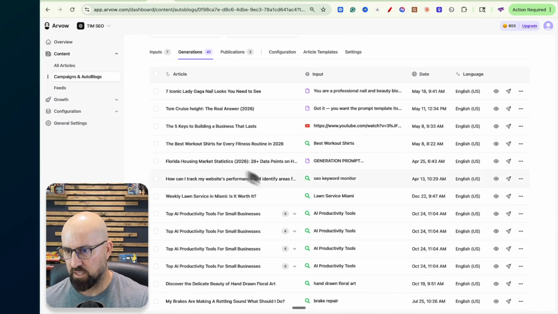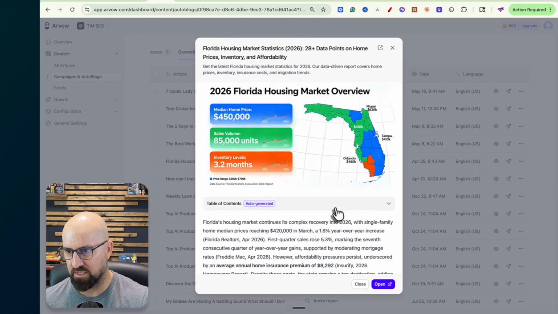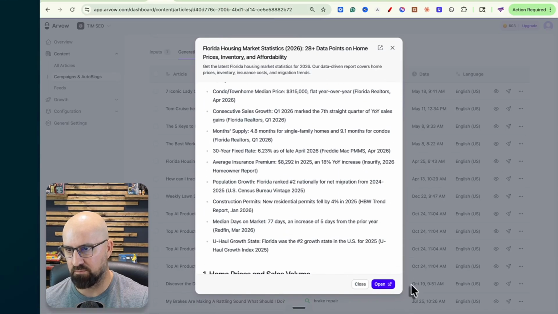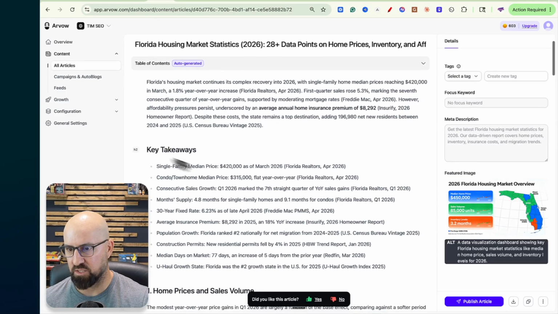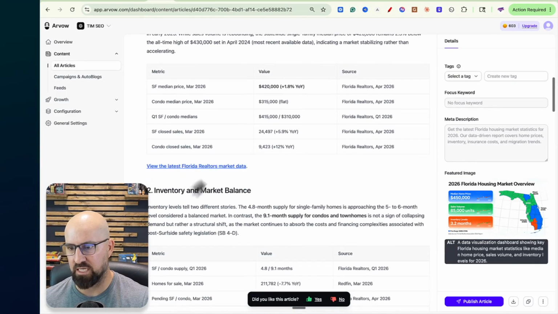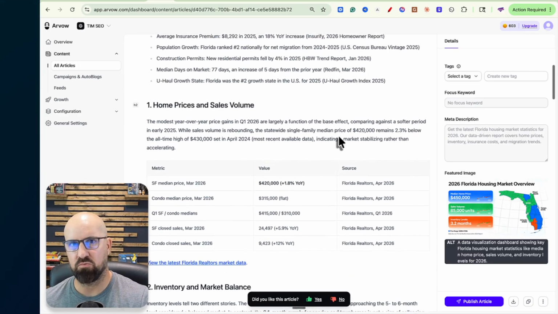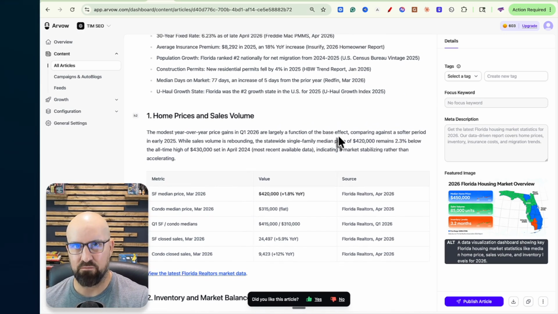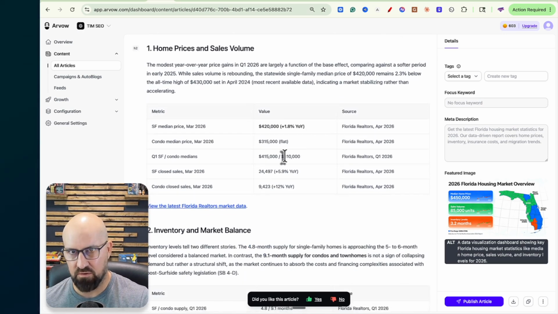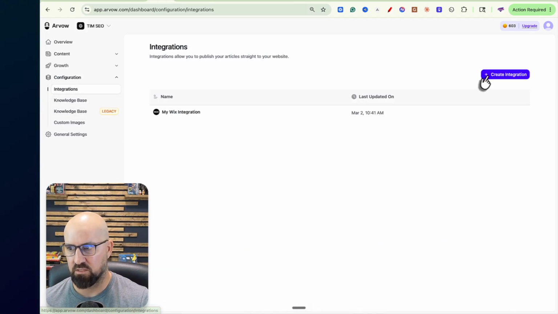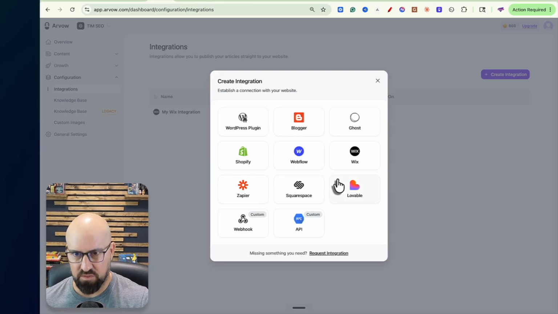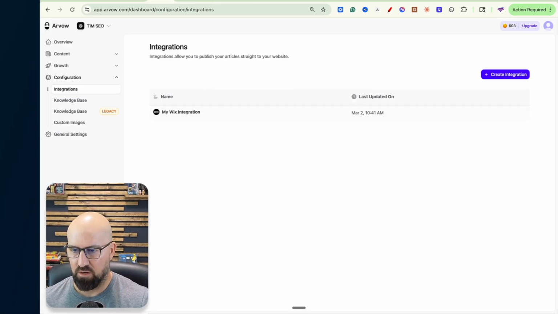So if I go in here, and here's one like housing market statistics for realtors, you can open this up, see the meta description, H2s, H3s, alt text, internal linking. So you can link all of your assets, your sitemap, your call to action. You can link your knowledge base, your site. So it's using AI, but it's using your own website information to create these articles and then link everything together, which is really powerful for SEO. So you can go in here and configure this to your website, and then it'll automatically post to your website. So the link to this is below if you want to try that out.